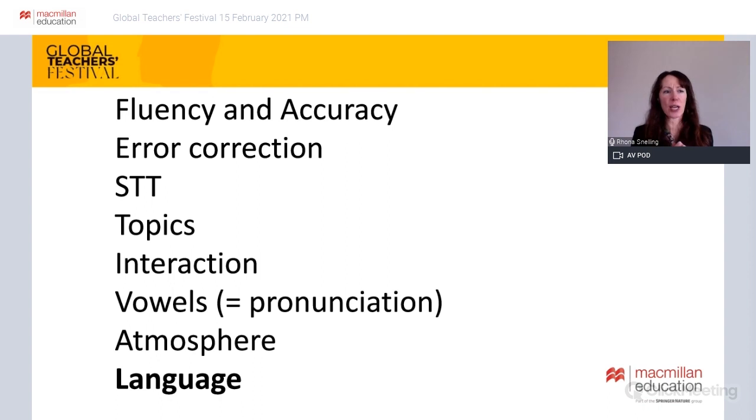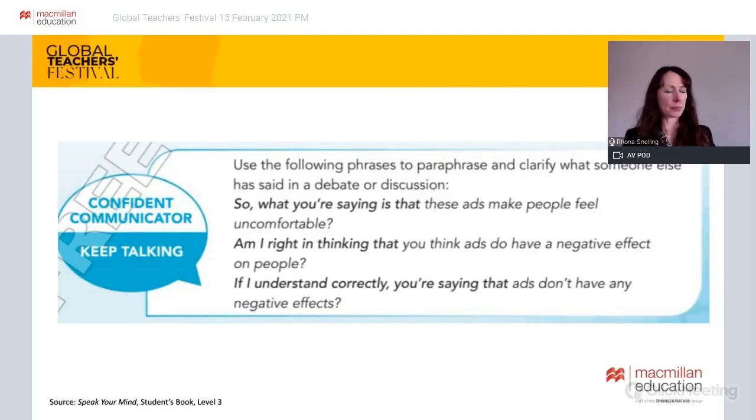So functional language. One of our comments earlier in the chat box was about phoning a hotel to ask for information, for example. And another point with language is communication strategies. I mentioned this a while back: these are strategies where your student has a bit of a linguistic deficit. They don't have the language for that precise situation, so how do they deal with that? What language or behaviors do they use to address that gap?